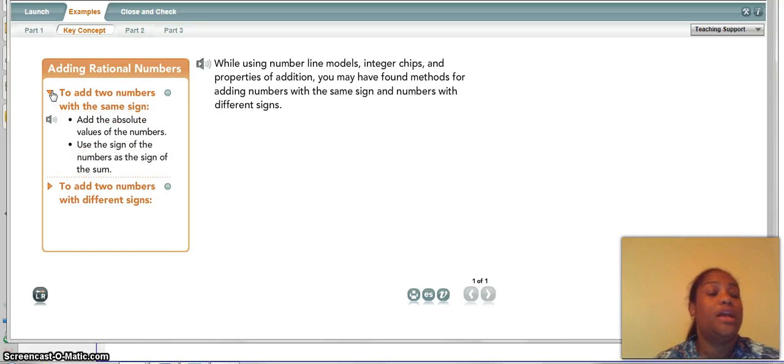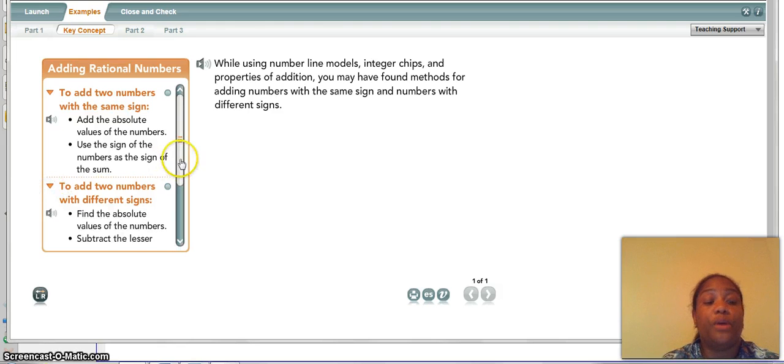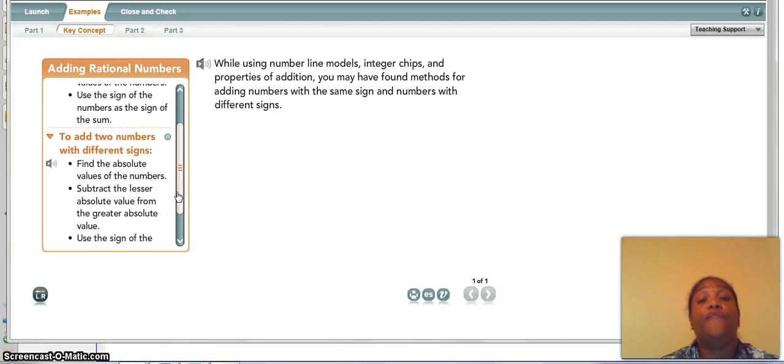Okay, so some rules that we have. You should be writing this right now in your notes. Adding two numbers with the same sign: if they're the same sign, you're just going to add them up and keep the sign. You can write this, but it's not necessary. If you want to just write, if it's the same sign, keep the sign, add them up. But what if it's two different? We had a couple rules for that. If they're two different signs, then you're going to subtract and take the larger sign when adding. Now, if you're subtracting, you are going to add a line and change the sign.